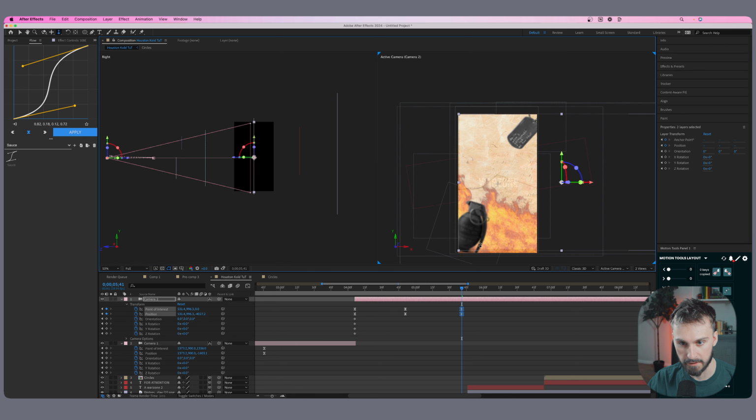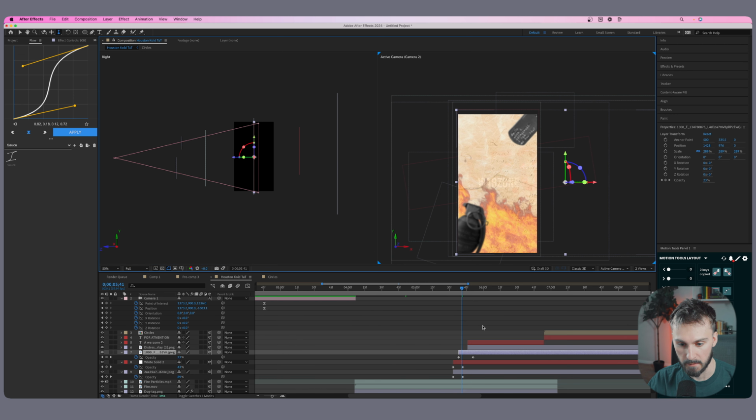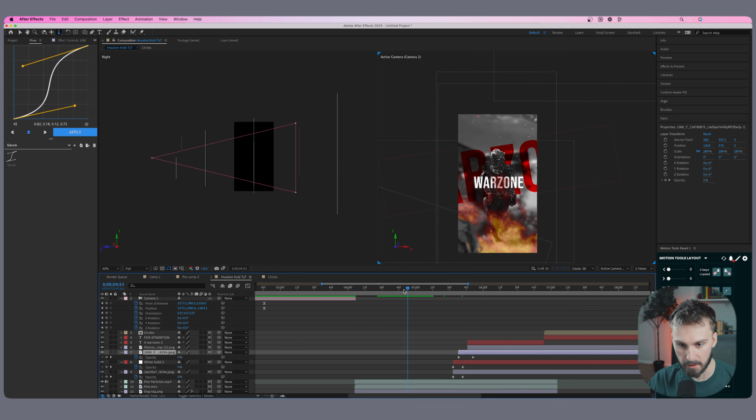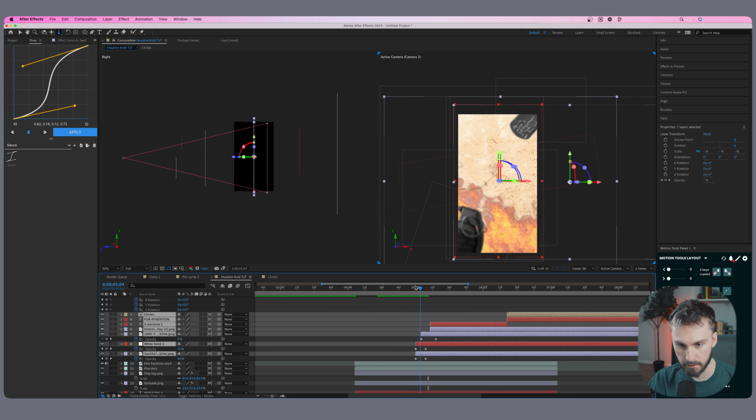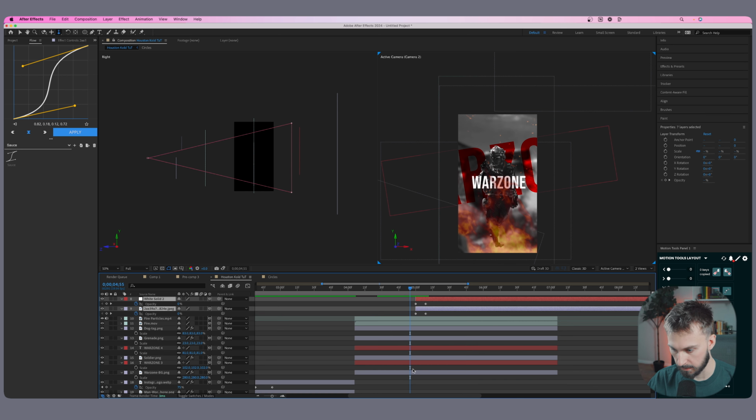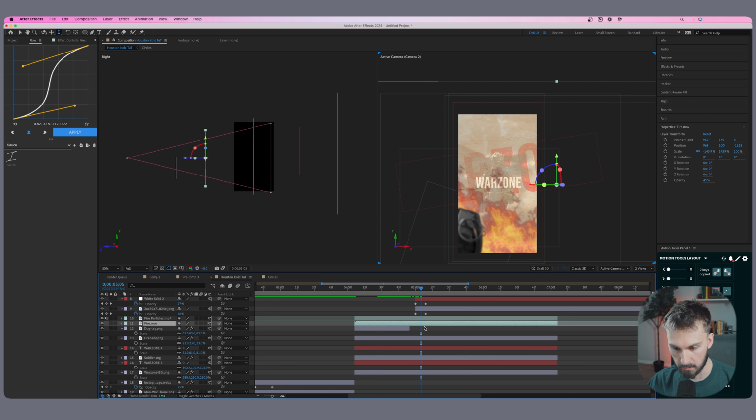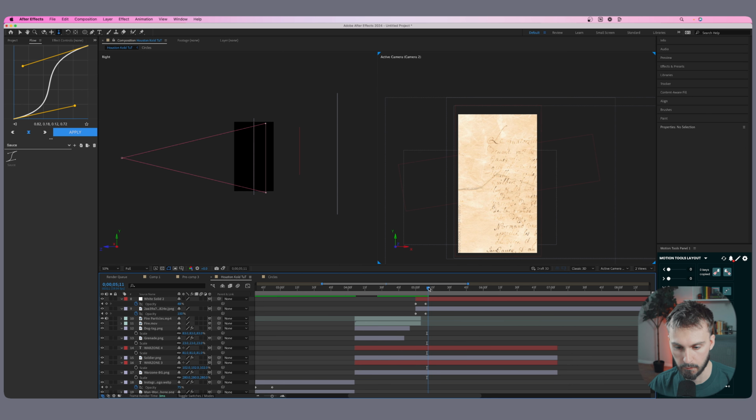I know there's a lot of things that are still there. We'll get rid of that. Okay. We're going to have to mess with the timing of it. So right around here is when we want all of this stuff to kind of come in. And then, of course, the grenade. So the grenade and everything can delete. So we're going to do dog tag. We can delete that here. The grenade, the fire particles can be deleted. Right about here, grenade can be deleted. Okay, this is looking good.